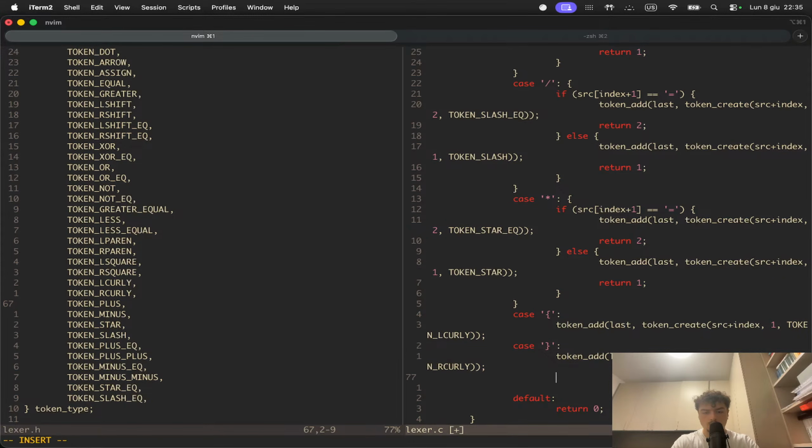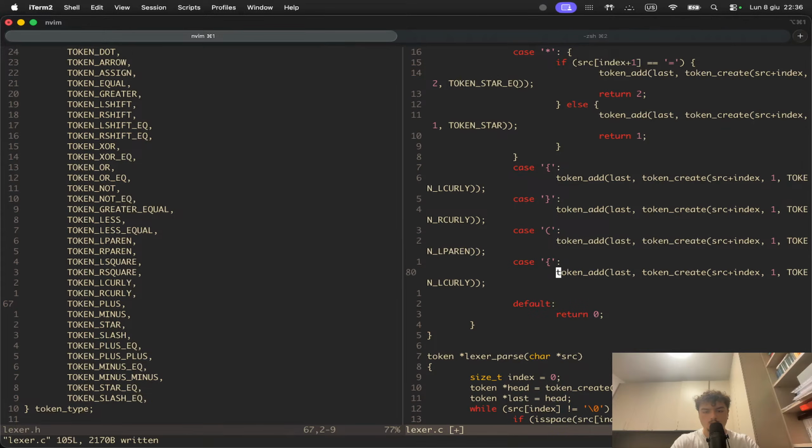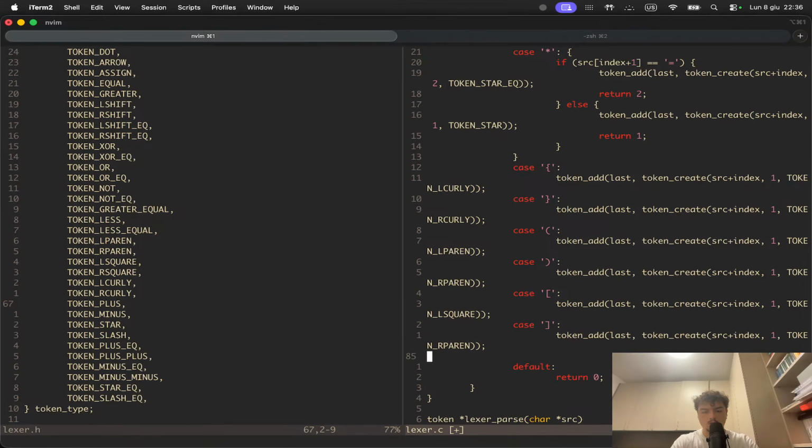Right curly. Left parenthesis. Right parenthesis. Left square. Right square.